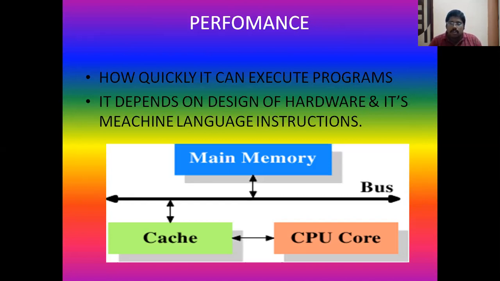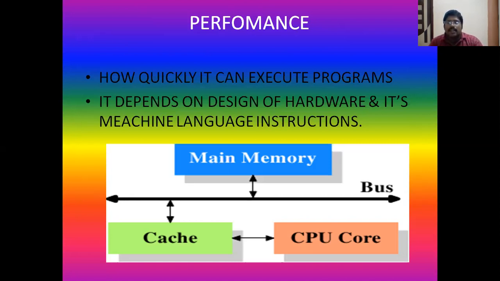That means if we give instructions that are very small and take less time for execution, then automatically it will execute the given program in no time. If I give any complex instructions, the execution of the instructions will take a lot of time, which results in poor performance, isn't it?